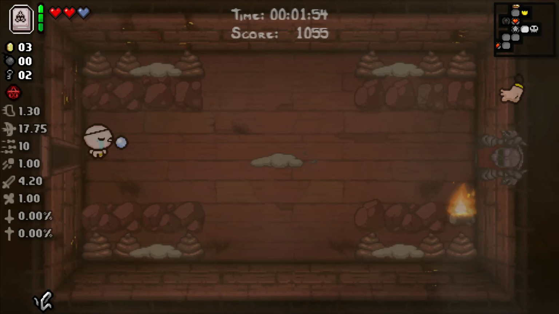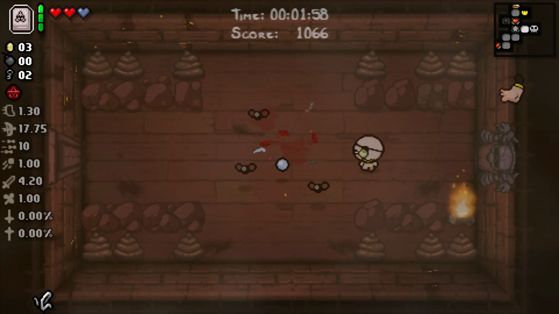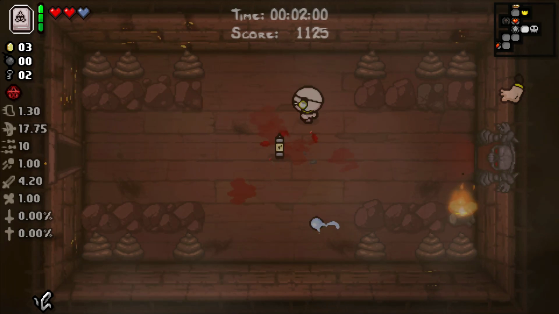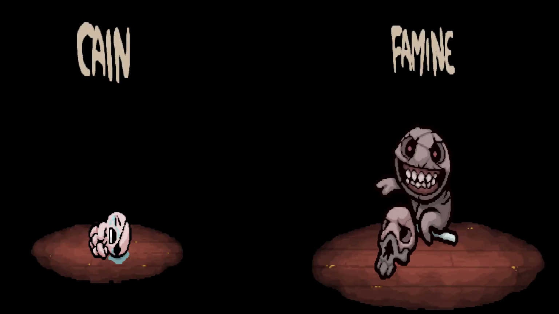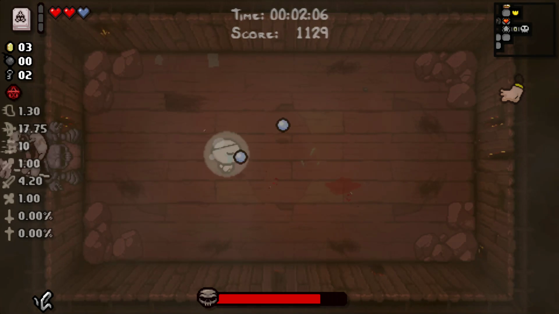Just don't forget Book of Revelations. It's a good... Book of Shadows is great as well, obviously. It's temporary invincibility that does not run out that quickly. Bomb? No? Okay, well that's good. That's a spirit heart right there. And because we used the Book of Revelations, it's guaranteed that we're fighting famine, which is fine.